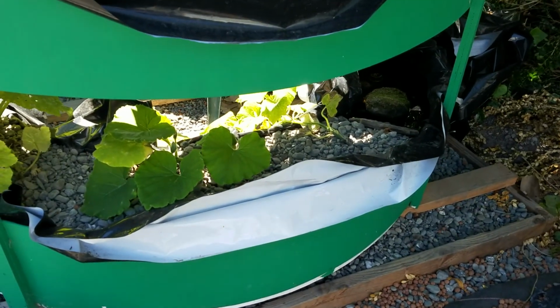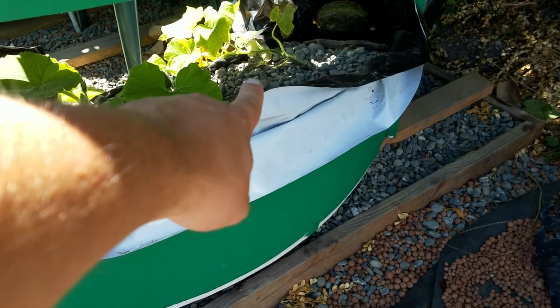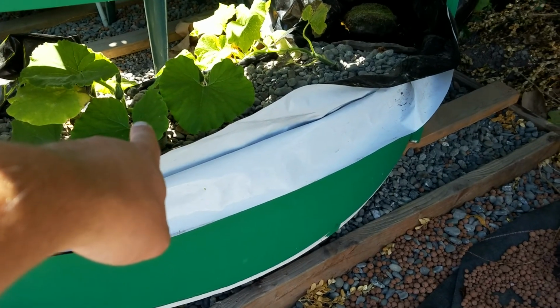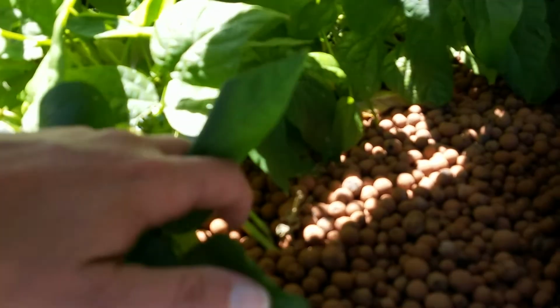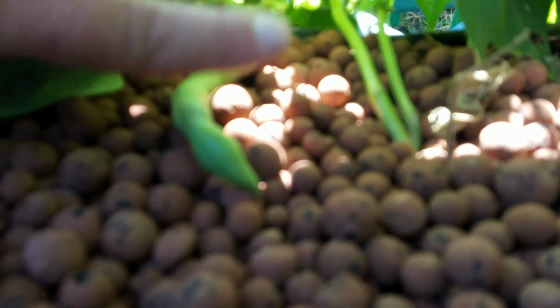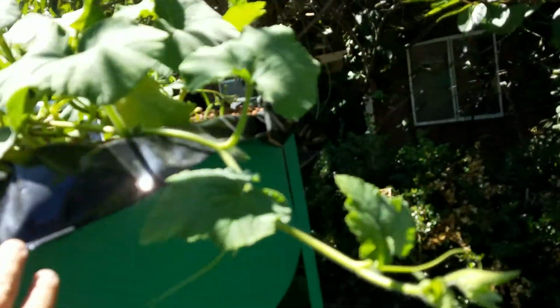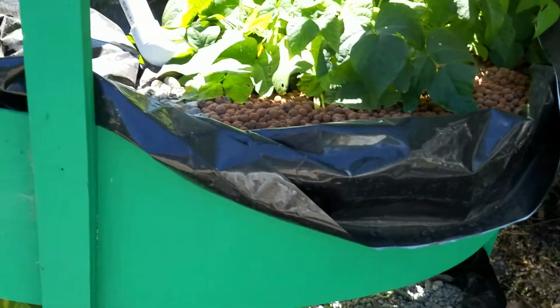I don't know. Pumpkins. Our squash, that guy figured out to get into the light. But that guy hasn't yet. And so I expect a lot more production on that one. The beans are all reaching for the light. There's a bean. And this guy up top is growing out. Another squash type, I'm not sure what it is. Oh, this is interesting.